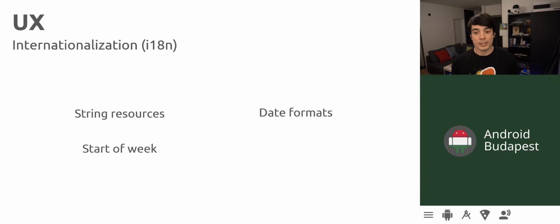Very similarly, the week starts on different days in different regions, so you should think about that, and for example, not design UIs which rely on each week starting on a Monday or on a Sunday. And of course, there are some places where text flows from right to left, and the expectation is that all of your UI will flip around as well. So it's also a good idea to occasionally test what your app looks like in right to left configurations, just in case someone is using it like that.